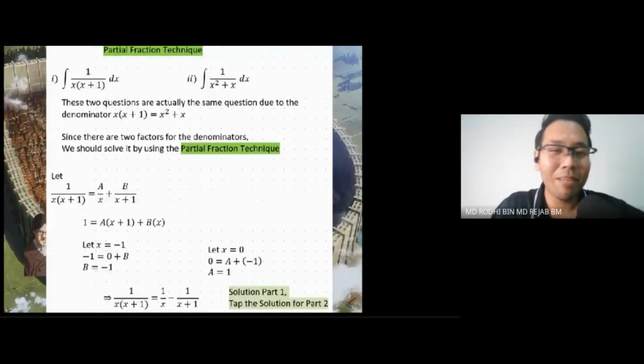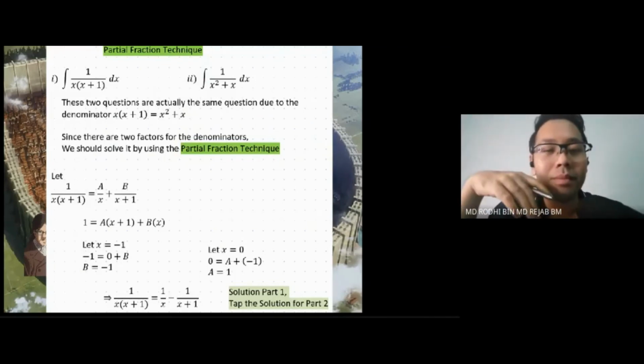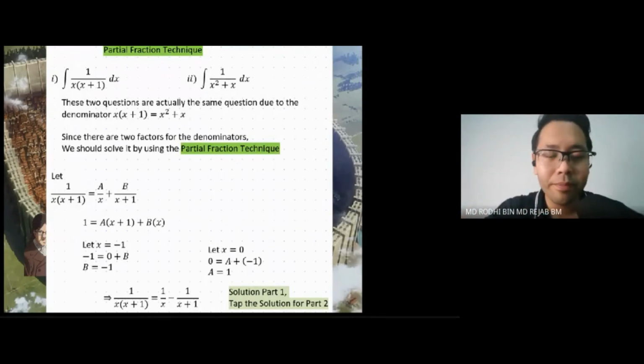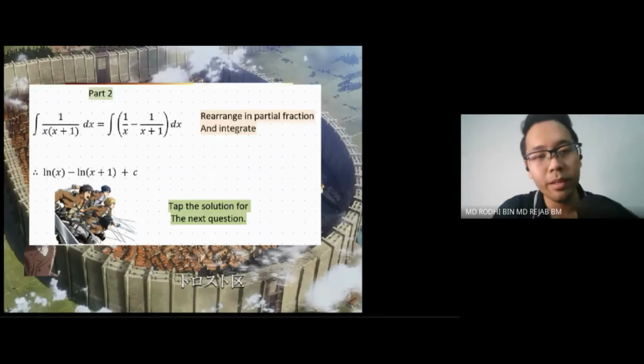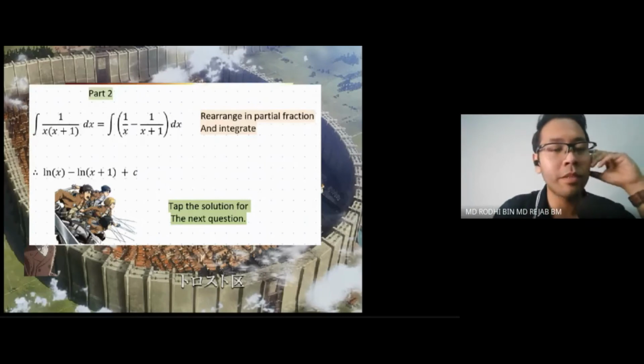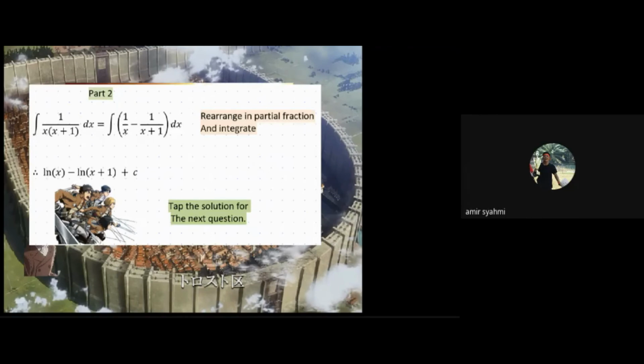Partial fraction is correct because there is more than one factor at the denominator. And basically these two questions are the same. As you can see, the x plus 1 and x plus x are just factorizations of each other. So you just use the partial fraction as usual. You guys okay? And from there you just integrate. You need to substitute back, replace it with the partial fractions that you got, and integrate as usual. You guys okay? Okay, sir. You ready?